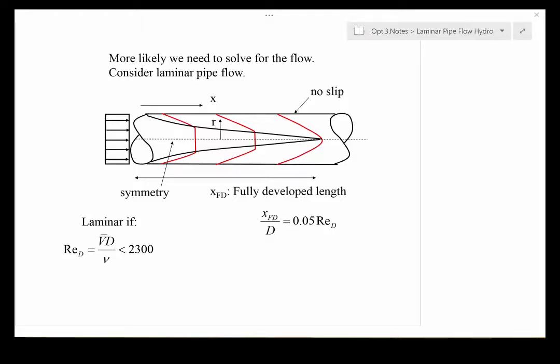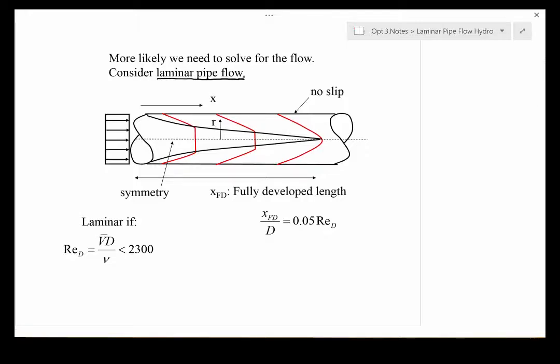In general, to analyze convection problems, we do need to know what the flow does. And so here we're going to consider perhaps the simplest type of problem, which is a laminar pipe flow. It's sometimes called an internal flow, as we've discussed before, and it's laminar, meaning that molecular diffusion is the process by which mixing occurs.